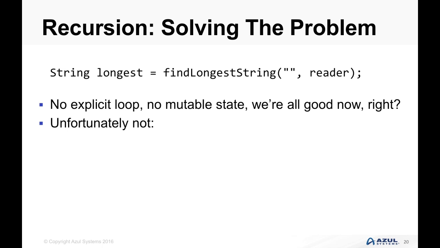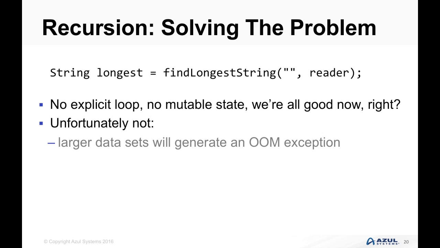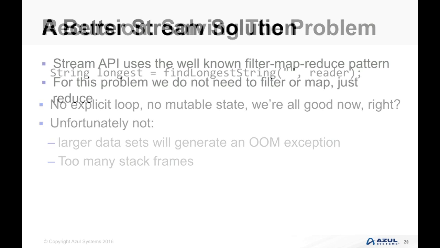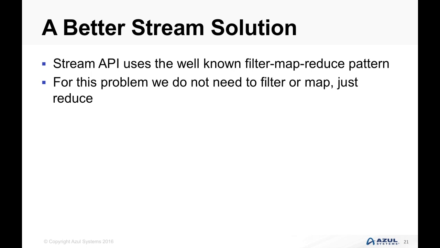Unfortunately, not. No, because if you're going to have a very large set of data, then you are going to run into problems. You're either going to hit like an out-of-memory exception, you're going to hit stack overflow, because each line in the file is generating a new stack when you call the method recursively. Too many stack frames, yes. So there must be a better stream solution.